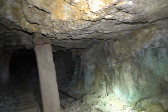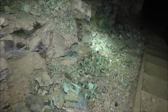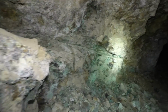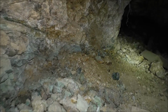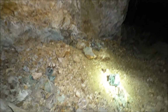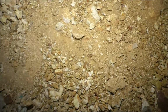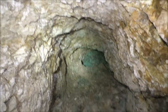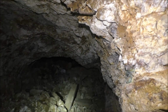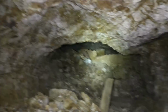Yeah, this is pretty good. Yeah, there we go. Some more of that. Oh yeah, I think we're going to get a lot of samples from this area. We're going to take a lot back for a trailer and throw a lot out. I don't know. They look pretty cool. It's funny as it gets in and then they just kind of quit there. Looked like it was getting pretty good. And then the stairs stop there. I'll look and see if it goes much further.